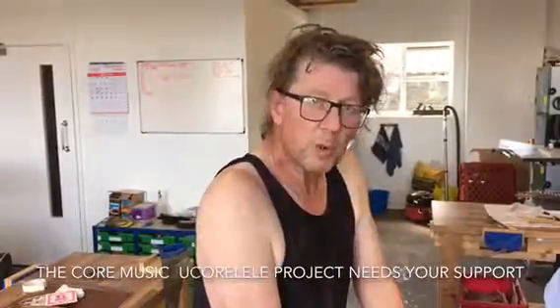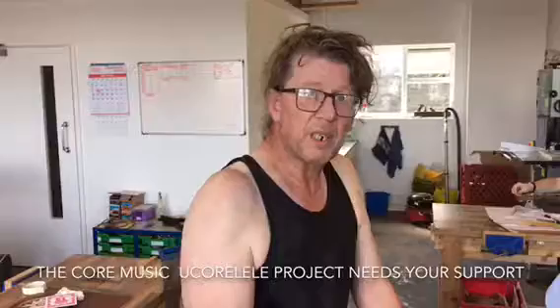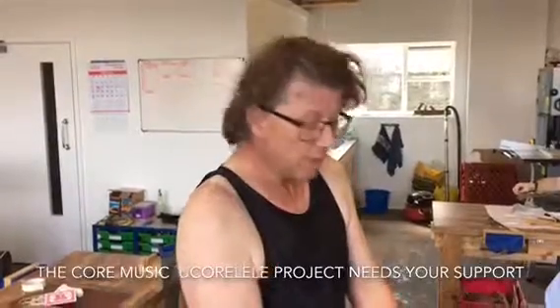The best thing I like about doing the core music is making musical instruments out of reclaimed timber — old benches, old desks, wardrobes. I did timber myself for a lot of years, I was a woodworker, and it's nice to turn something as good as a musical instrument out of an old desk and old wardrobe.